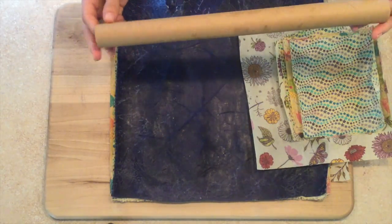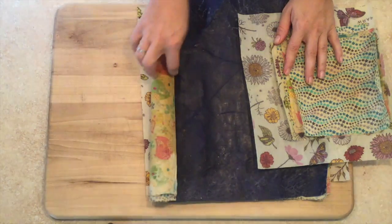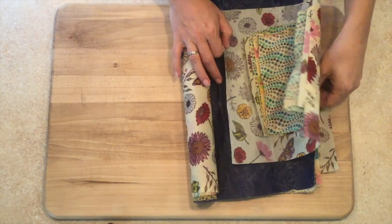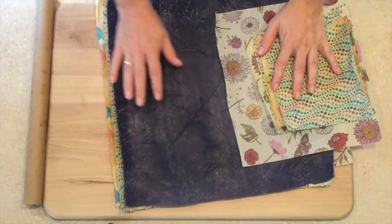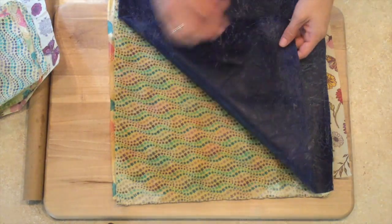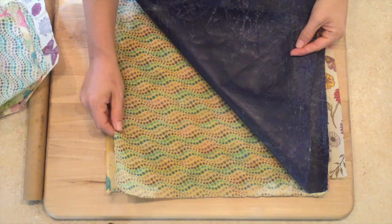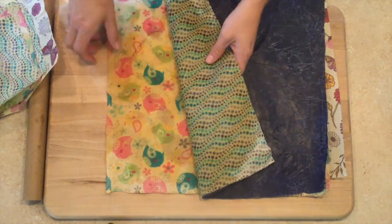I just got this tube from some old wrapping paper, but it's very convenient to keep them rolled on this, and then I just keep it in my drawer where I would have wax paper, but instead I have these. Now, before I became a vegan, I made some of these. I have beeswax left over from the before time, so I'm not going to throw that away. I used it and I made these wraps.